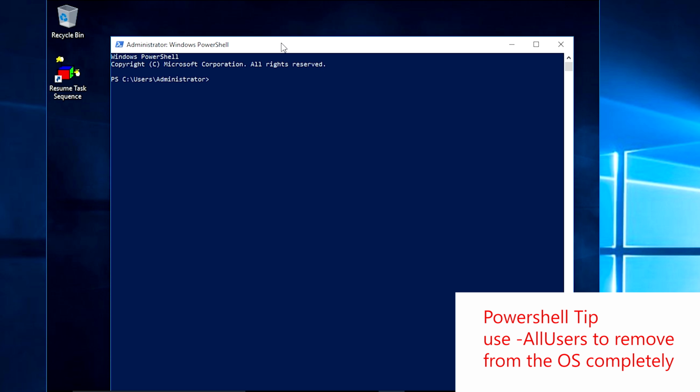And the command you want to put in is Get-AppxPackage, and you want to basically search for anything with Eclipse in it, so Eclipse star, and then you need a pipe, and then just say Remove-AppxPackage. Did I spell it right now?